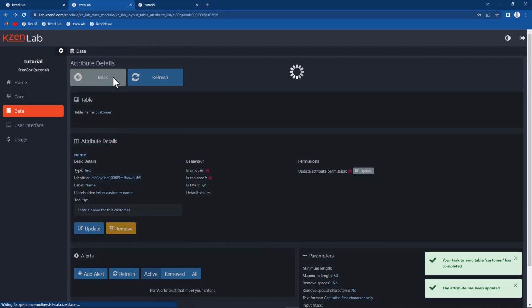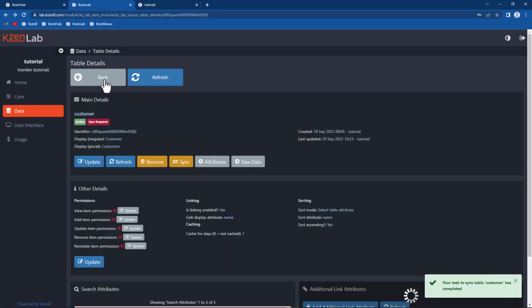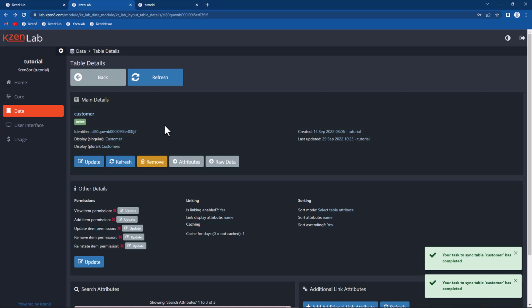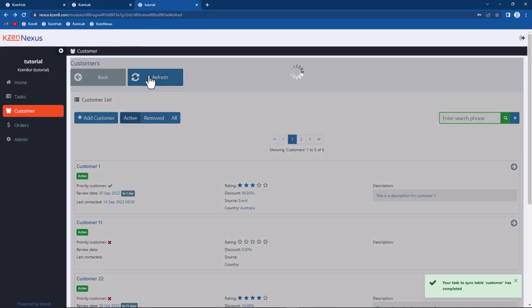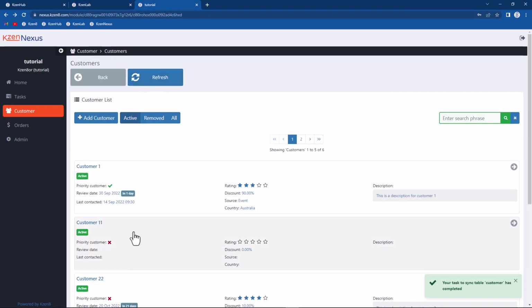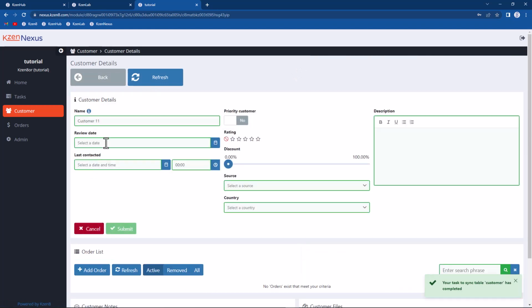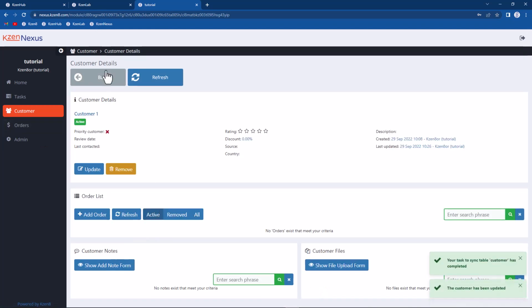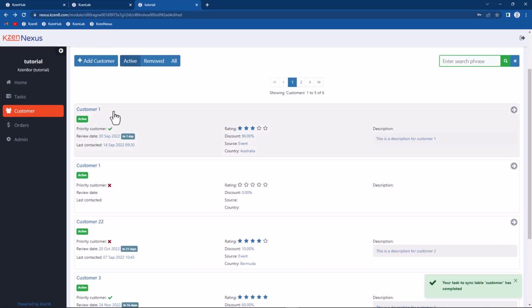We're now going to have to synchronize the table. So we're synchronizing the table so that our customer table is being synchronized. Let's see if that takes a little time. There you go, that's already come up. Now if we go to our tutorial and look at our customers, because it's not unique, we can now change this customer one. So we've now got effectively 2 customer ones in our table.